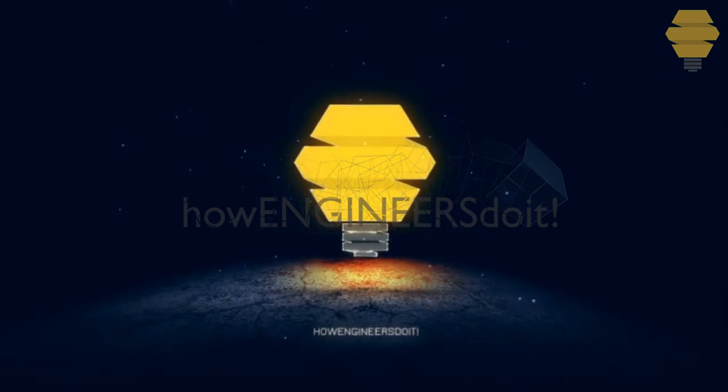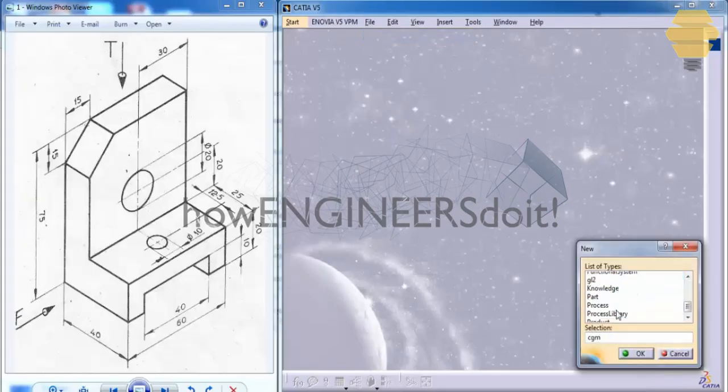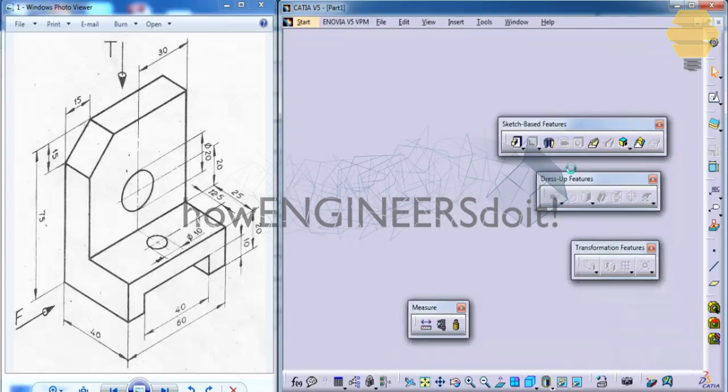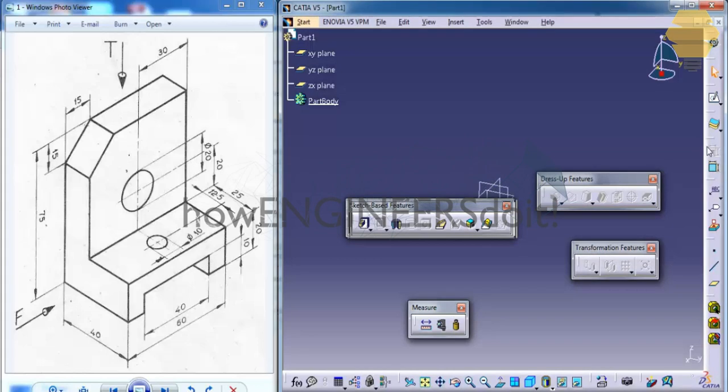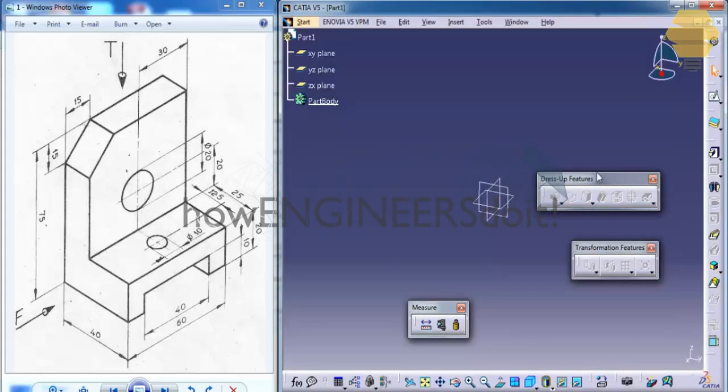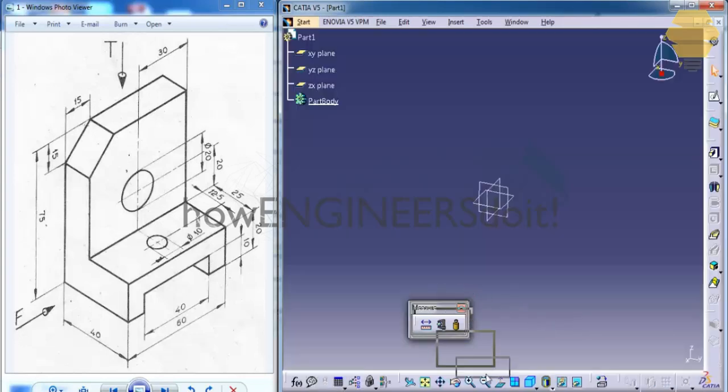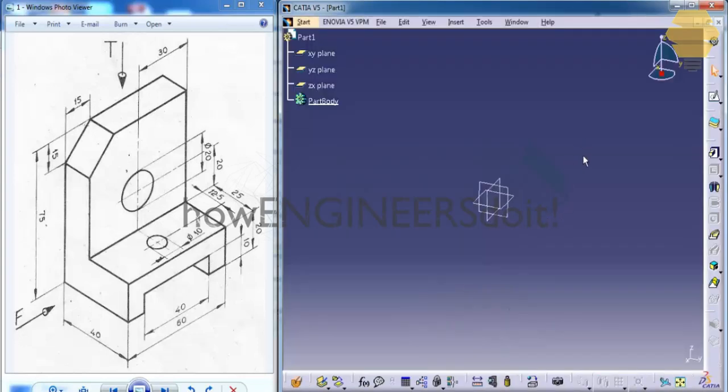Let's go ahead and open up a part design workbench. And now, let's select the plane, the ZX plane, to create this base sketch. Firstly, I'll adjust all the toolbars and set up our workbench. As we can see here, this is the profile that we need to sketch first. Now I'll select the ZX plane and I'll start sketching.